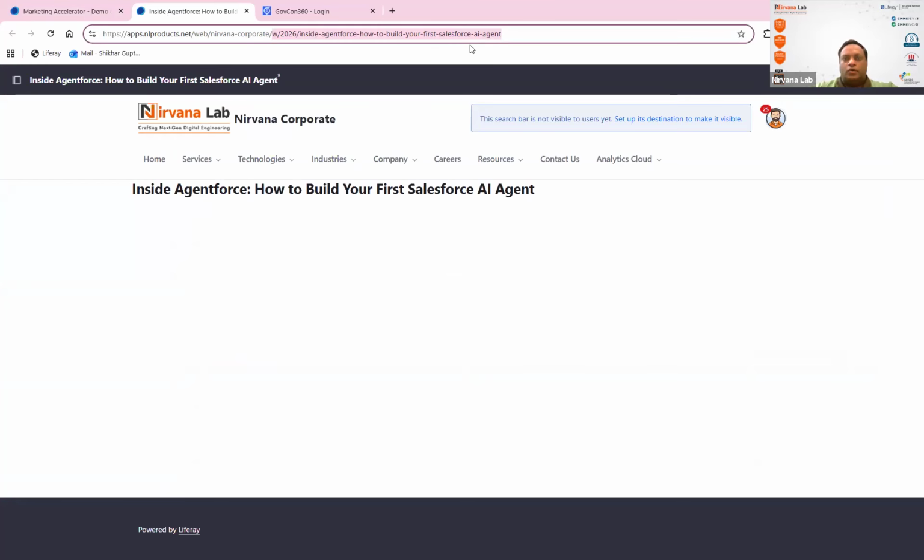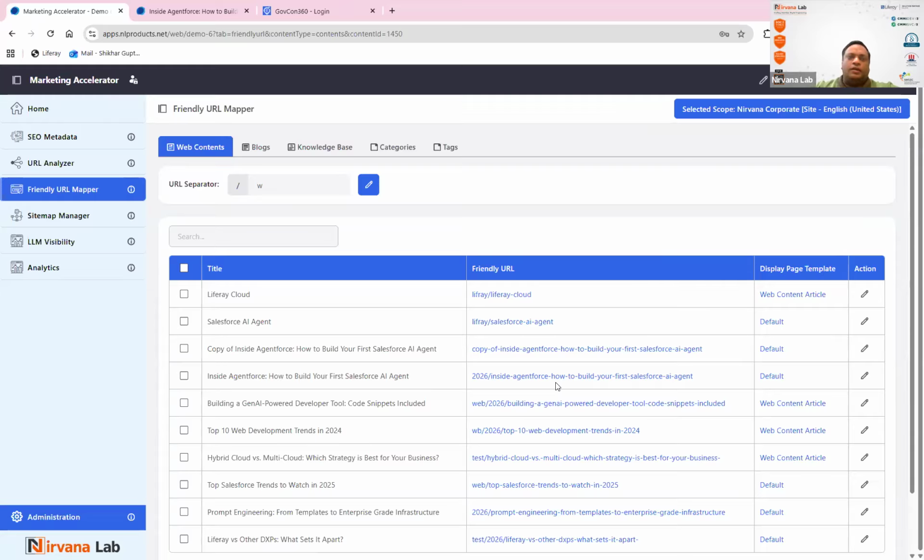The reality is on the back end of it, we have done a very deep customization because the out of box functionality of Liferay doesn't offer this very smoothly. Liferay in general, as I said in the beginning, comes from a horizontal portal lineage, and therefore it follows a very complex URL structure.